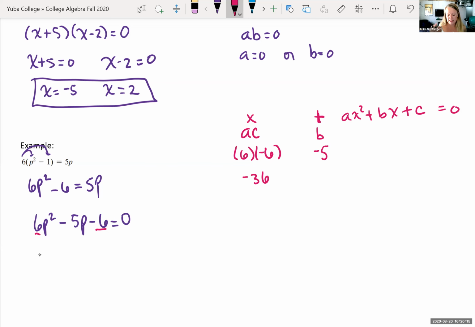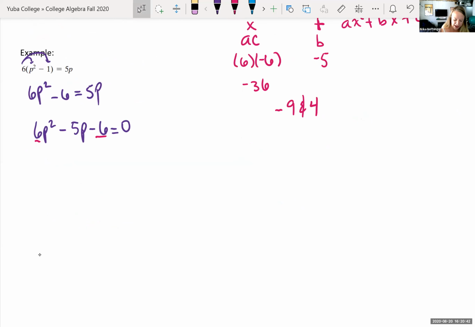So I start to think about two numbers that multiply to give me 36, like 6 and 6, but I know that doesn't sum to a -5. 9 times 4 is 36. So if I did a -9 and a +4, that multiplies to -36 and adds to -5. So the trick, once you figure out those two numbers, is to go back and rewrite this middle term using those two numbers we found.